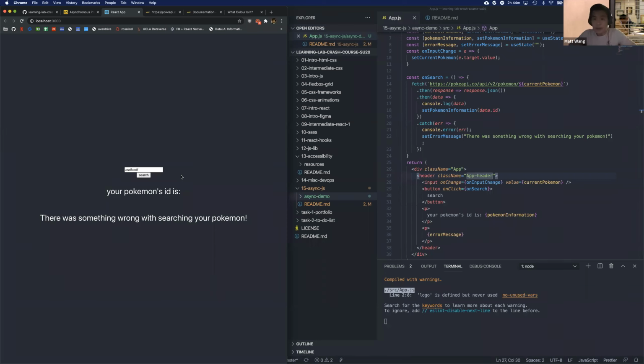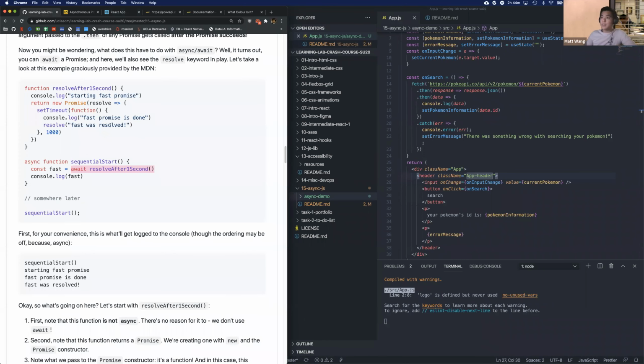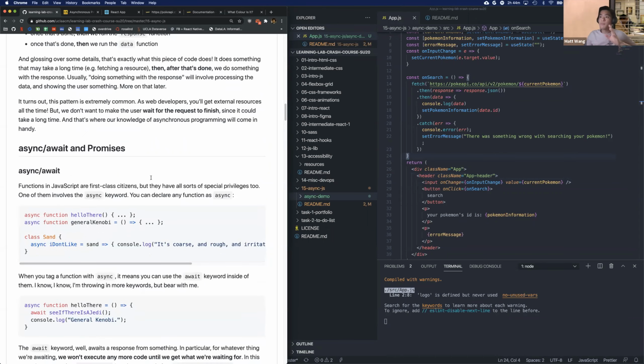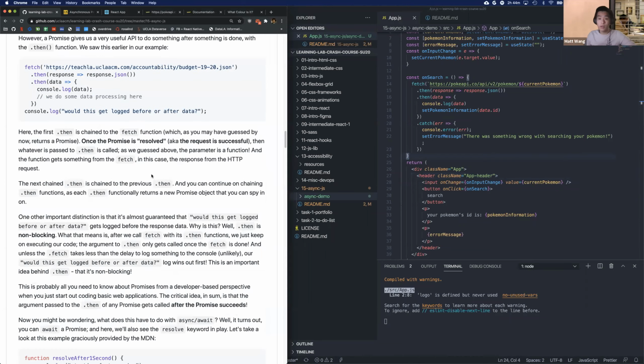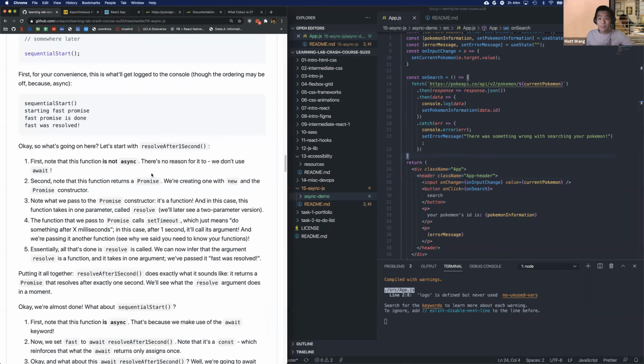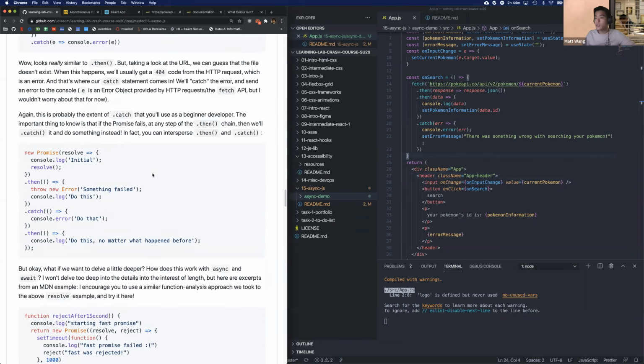I think that covers most of the stuff that we were going to talk about today in terms of async await. I didn't go one for one with everything that was in the notes. The notes spend less time talking about the practicalities, like we didn't build this thing in the notes, but they spend a bit more time talking about the principles behind async await. So if you want to read the notes, please do. I spent some time on them. And again, if you have any questions, feel free to ask us.